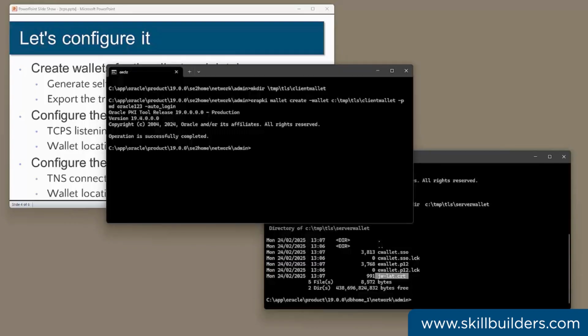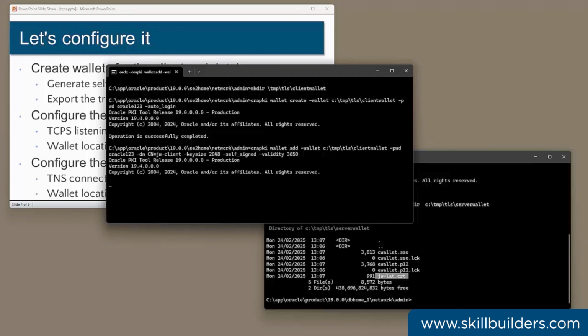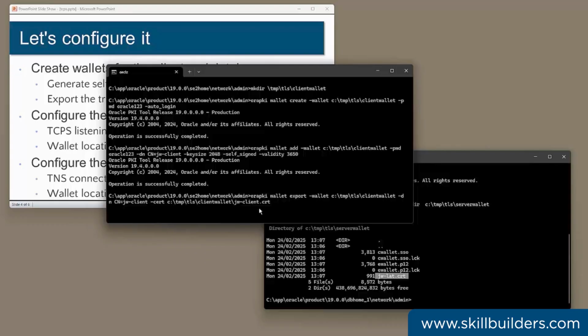Generate a self-signed certificate for the client. Again, same validity, but the common name, JW client. And export the trusted certificate that issued the client certificate.